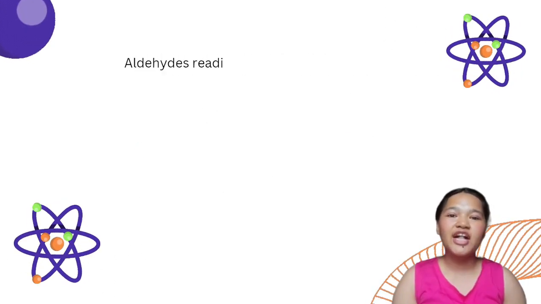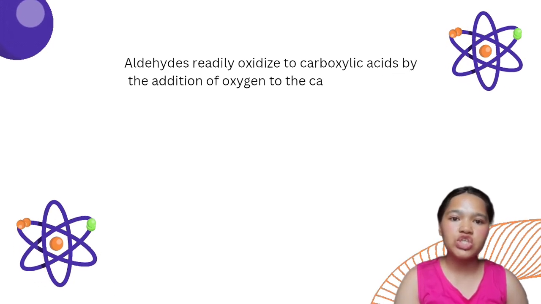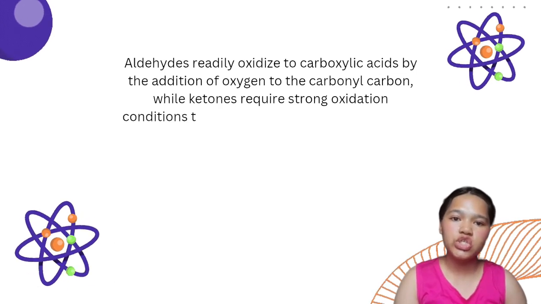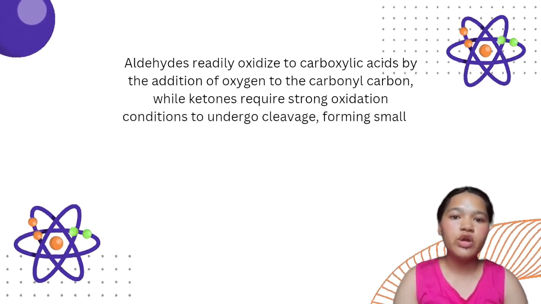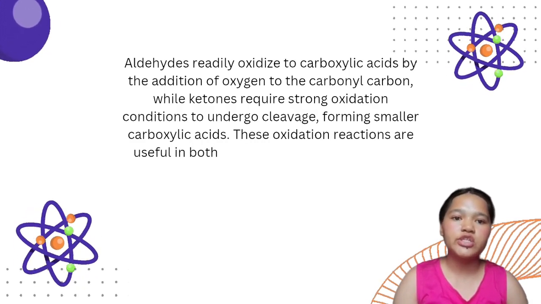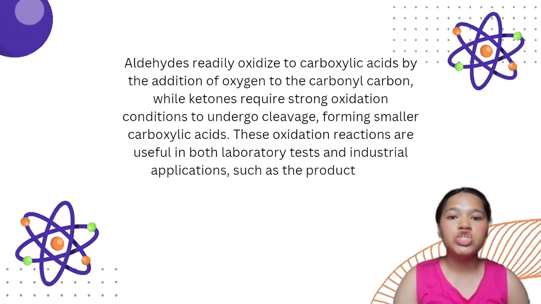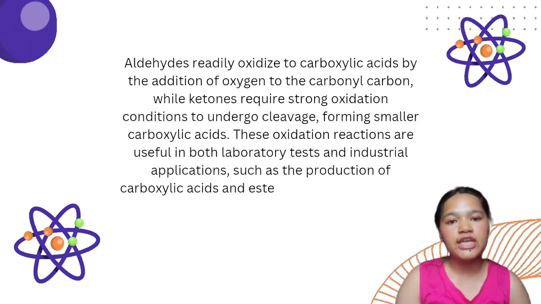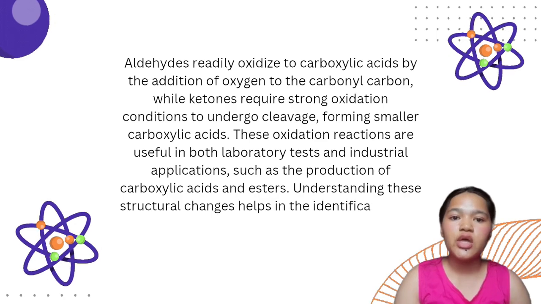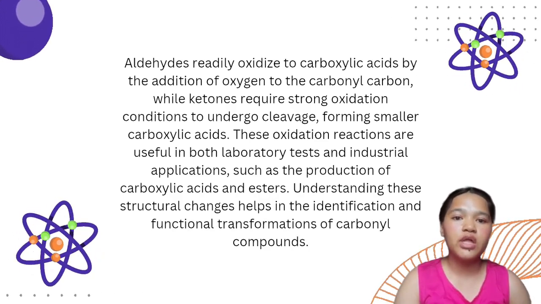In summary, aldehydes readily oxidize to carboxylic acids by the addition of oxygen to the carbonyl carbon, while ketones require strong oxidation conditions to undergo cleavage, forming smaller carboxylic acids. These oxidation reactions are useful in both laboratory tests and industrial applications, such as the production of carboxylic acids and esters. Understanding these structural changes helps in the identification and functional transformations of carbonyl compounds.